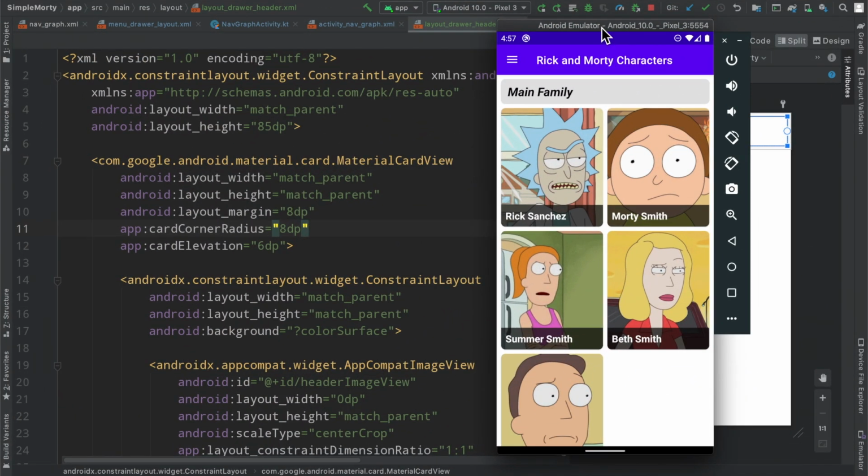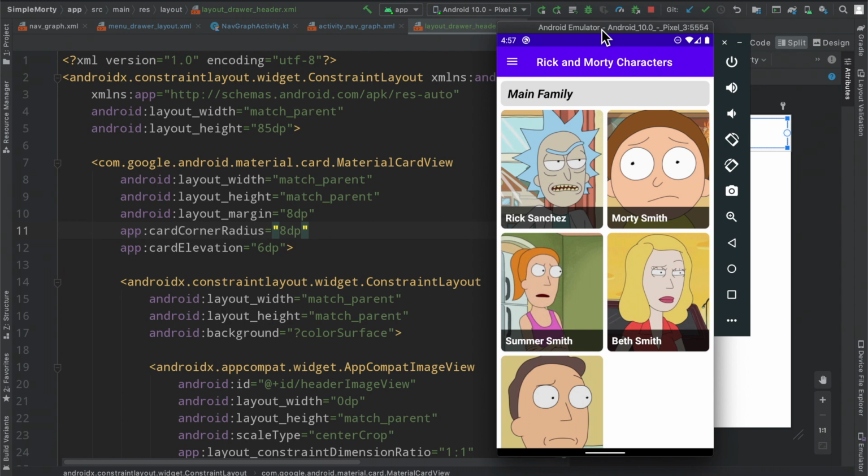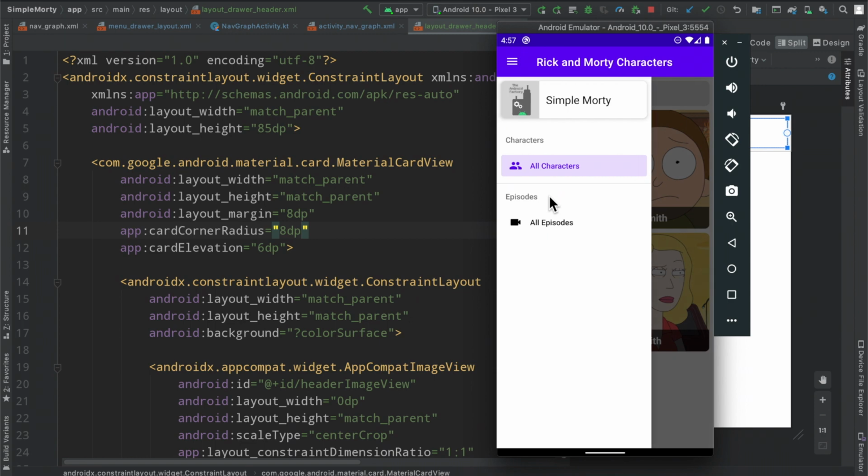Alright everybody, welcome back. After a little bit of experimenting and playing around, I came up with something that looks like this. So it's quite simple, it's actually very simple. But we do have this header layout here that just kind of looks like a super element, if we will. It doesn't look like a traditional header, but I kind of like that, and I like the ability of showing off the fact that the header layout can be any layout that you want. It doesn't have to conform to that big rectangle that has that solid color and just a little bit of text or something like that.